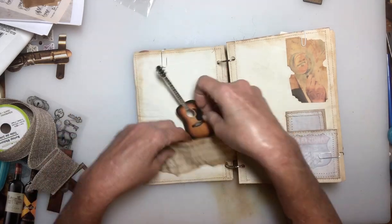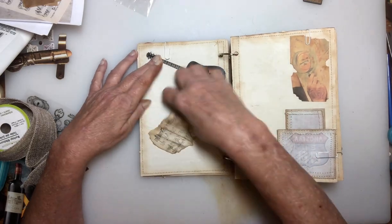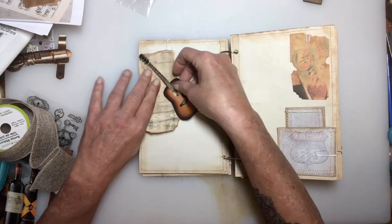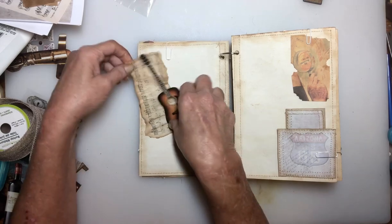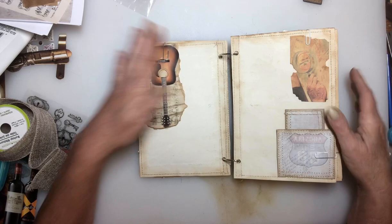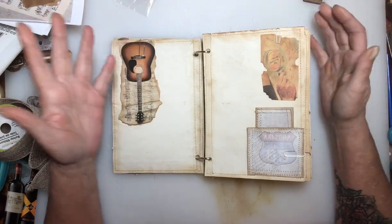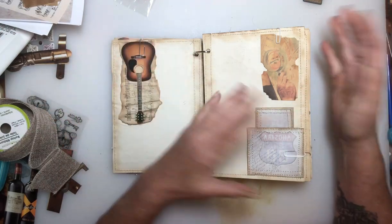But I thought that would be kind of cute, the guitar and a piece of music or something. Maybe just put it behind the guitar a little bit, I don't know. But anyway, that's my idea, just to have a musical instrument. That way it's not too masculine or too feminine. It's just a neutral piece.